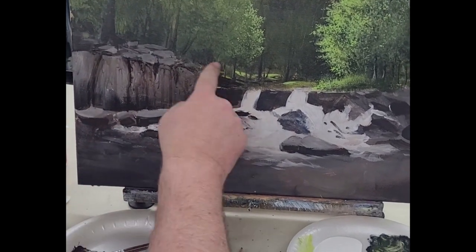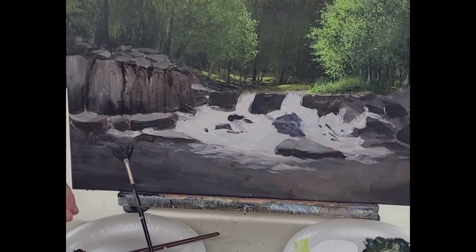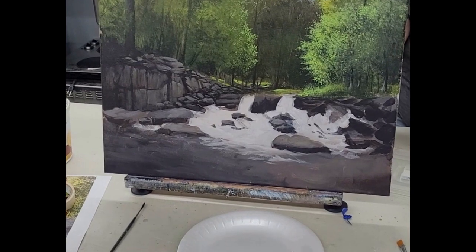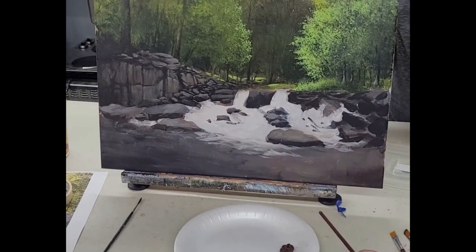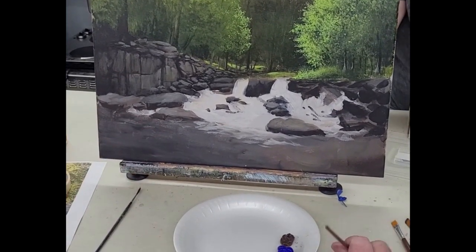Right. And I've got to do something with all this, because it doesn't make sense. So I'm going to make some rocks out of that or something. Let's work on that chunk of land right there. Now, got a few more steps. Tonight I hope we can get, like I said, about 80 to 90% done with this one, so we can finish it next week and have some time to do some details and things.